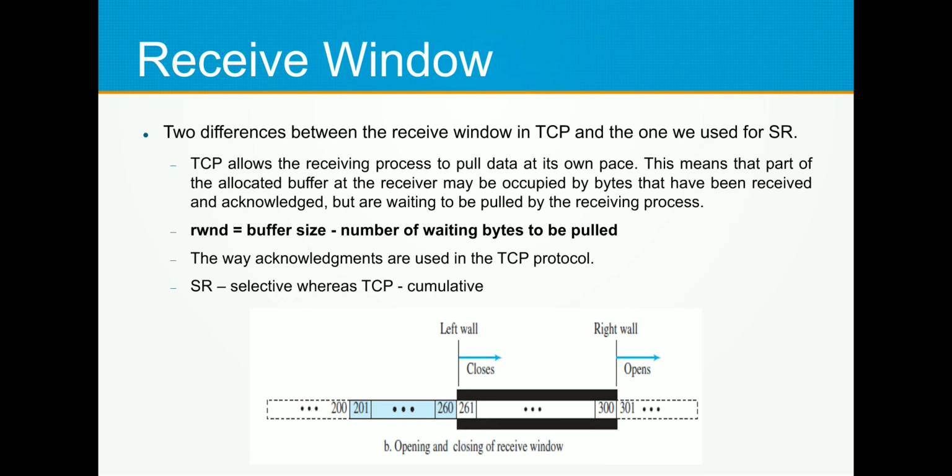So these are how the windows are used at the sender and the receiver, and again another pair in the opposite direction. With the receive window, it can only close or open, it cannot shrink. Whereas the send window can shrink based on the feedback received from the receiver.